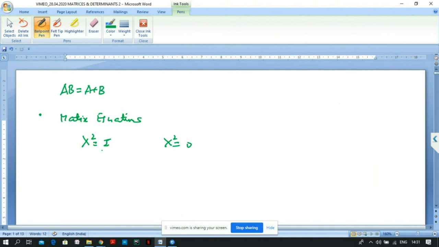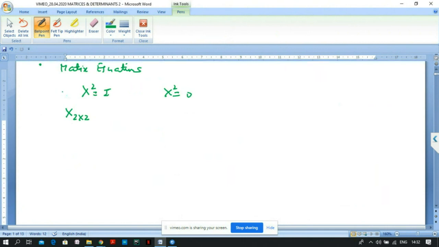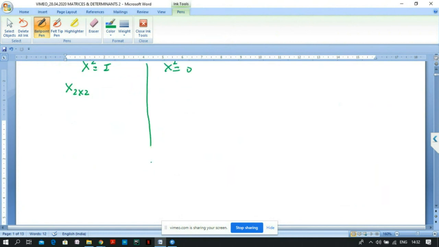And obviously for x n by n, we can't hope to do it. So let's restrict our attention to x 2 by 2. Means we want 2 by 2 matrices such that we will have this kind of thing. Now let me write x. So first we'll do this one and then we will come back to this. So first let me start with x squared equal to I, and x is a 2 by 2 matrix.